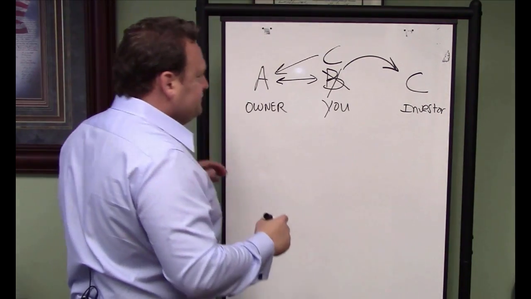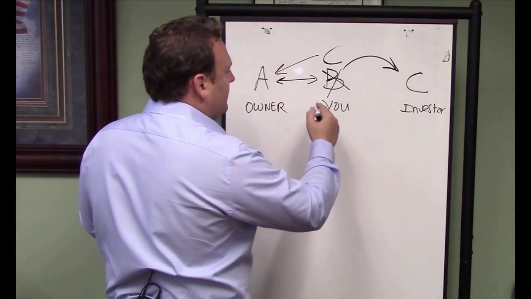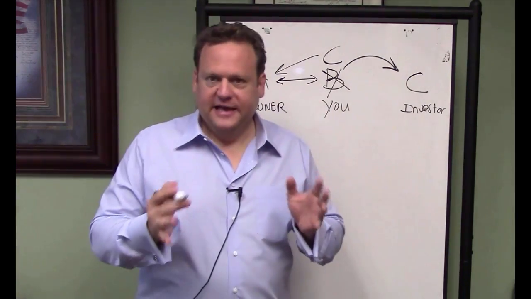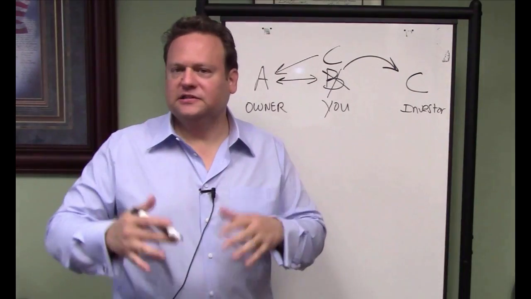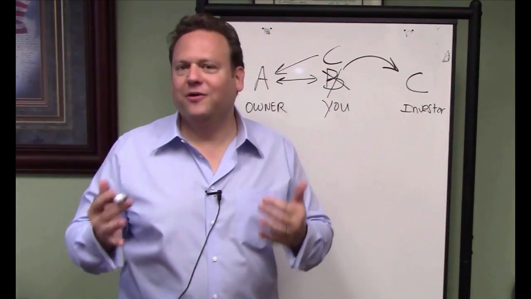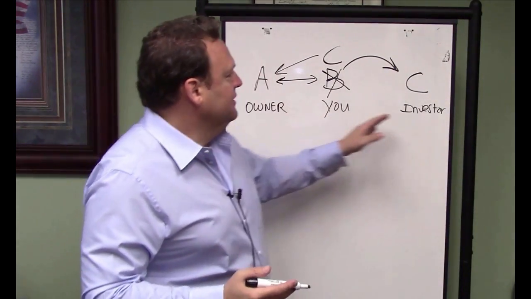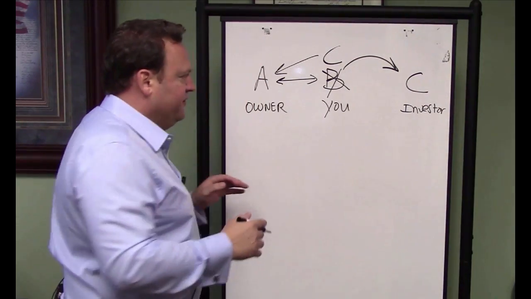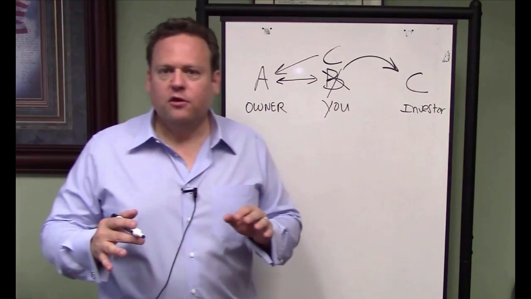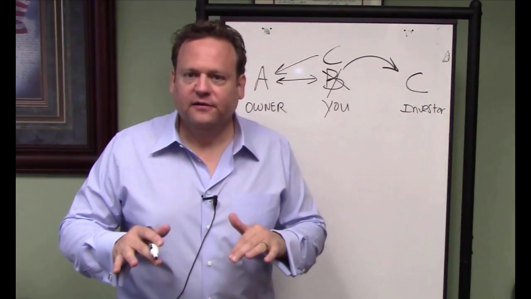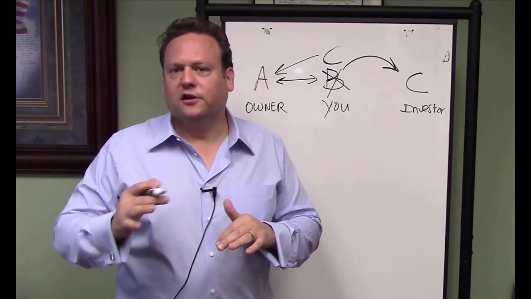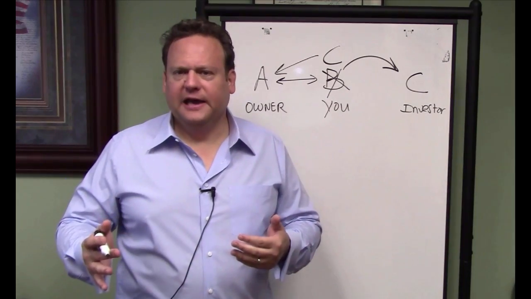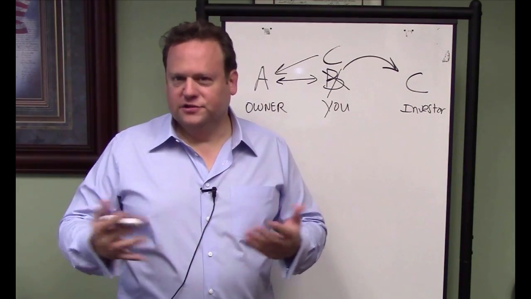Now C has to abide by the terms of the contract with A. So if it's a cash deal, then C pays cash. If it's a terms deal, then C gets the terms deal. Whatever you negotiate with A, you're assigning it so C can step in your place. And you get paid. Now there's a couple of ways to get paid. You can get paid at assignment. You can get paid at closing when C closes with A, or you can get some at assignment and some at closing. And the third scenario is the typical scenario.